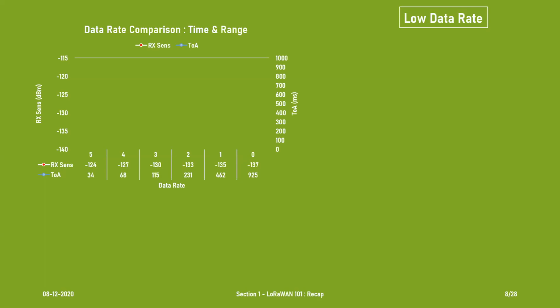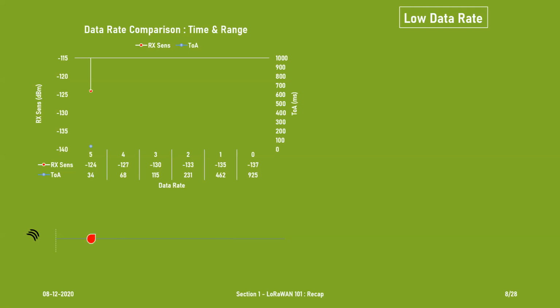In the past webinar, we discussed that there are different modes of operation: 5, 4, 3, 2, 1, 0. These are the different data rate options, giving us different bits per second. Assuming our transmitter is using a data rate 5 signal to transmit 10 bytes of payload, it's going to take 34 milliseconds. That is the calculation that we did in the previous webinar. What we understood is that if we are using a data rate 5 signal, the receiver sensitivity of that signal stands at minus 124 dBm. The time on air to transmit 10 bytes of packet in data rate 5 mode is going to be 34 milliseconds.